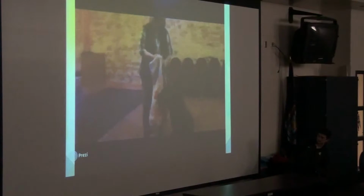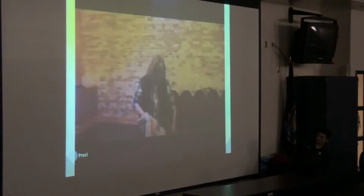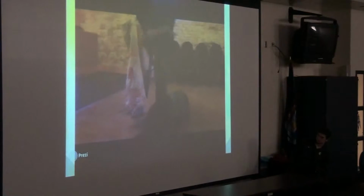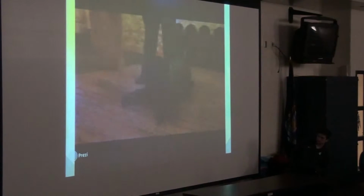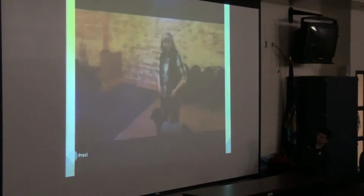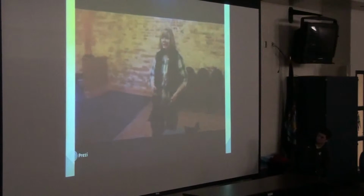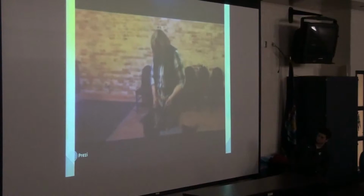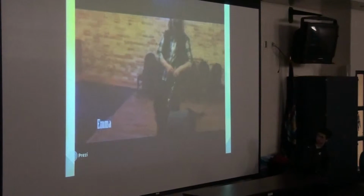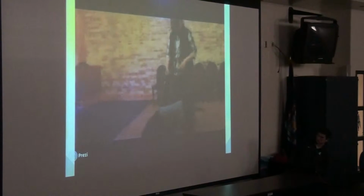One of the tasks that we teach the puppies is to go to their go-to place, and in this case we're going to use a mat that she learns to go to. This is real helpful if we're at a restaurant like this, or if we're at the movies and there's lots of popcorn on the floor. Okay, Emma. Good, Emma. Go to your mat.